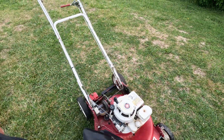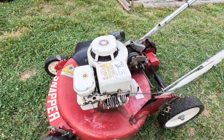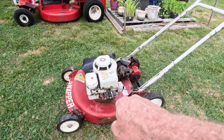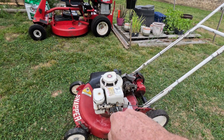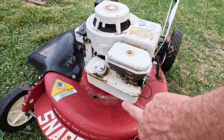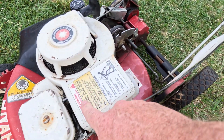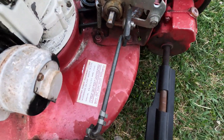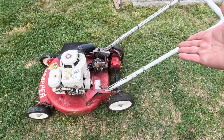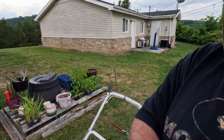The guy wanted $150 and I gave him $110. I need to wash it up — see how this one looked dull red? That's exactly how this one looked until I washed and waxed it. I'll make it look as new as possible — take the breather off, repaint it, take the gas tank off and repaint it white. I'll tape around the stickers so I don't paint over them. There's the serial number — made in McDonough, Georgia. I think this one is an '81 model.